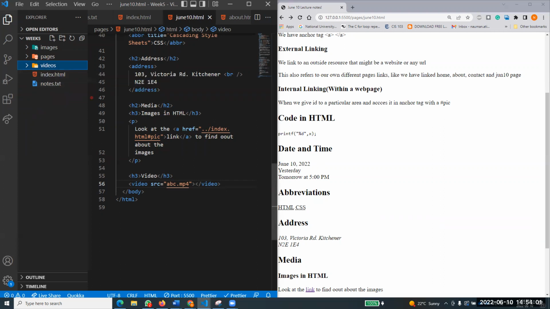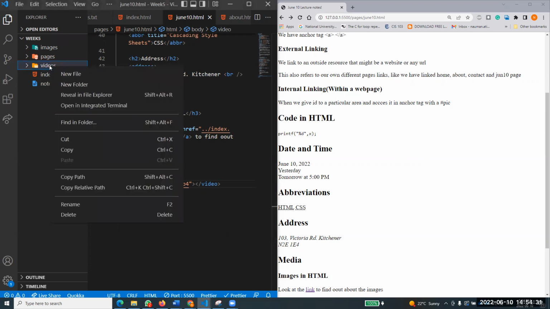You know what I mean? You can also go and copy any media, any video. I'll try to find a small video over here. Even though I don't have very small videos, I might end up uploading my own lecture. But let's see. Bring one MP4 file from the outside world, from anywhere. I'm just trying to find one. Oh, I have got that ABC, and again it's my same lecture. So I have got one, and I will paste it inside that one.